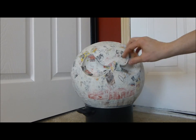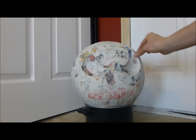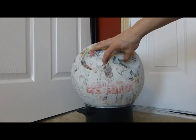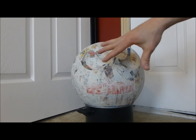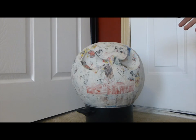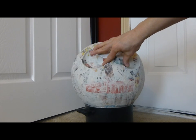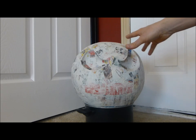So I'm gonna go ahead today and do where it bulges up right here and goes around, kind of gives him that 3D look. Cut the nose out, and eventually I'm gonna use paper clay or whatever to seal it. I'm not sure what I'm gonna put on that. Maybe some Bondo or joint compound. I'm not really sure what I'm going to do there.